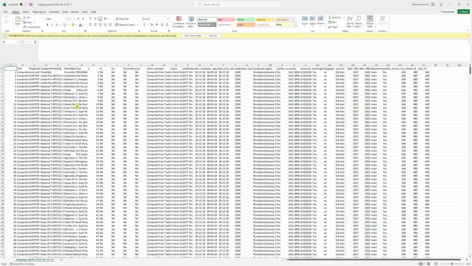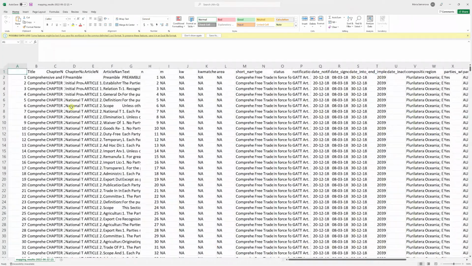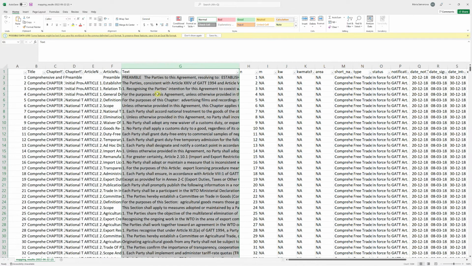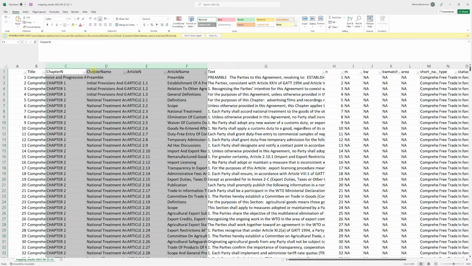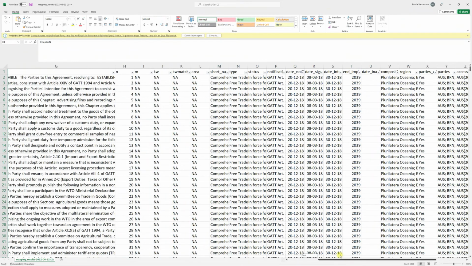So these are our mapping results. Let's zoom in on them. So what we have here is all of the articles from each of the selected trade agreements, as well as relevant information about chapters and articles that contain the article text.